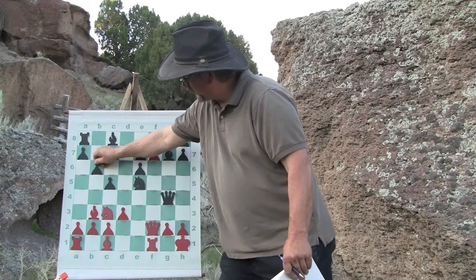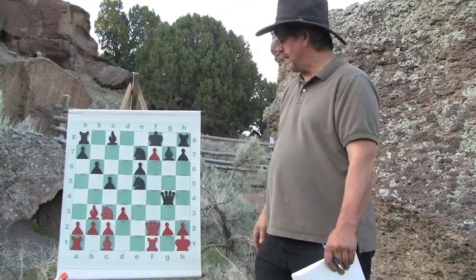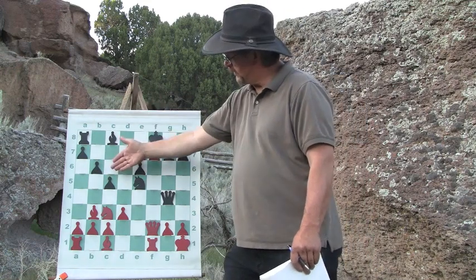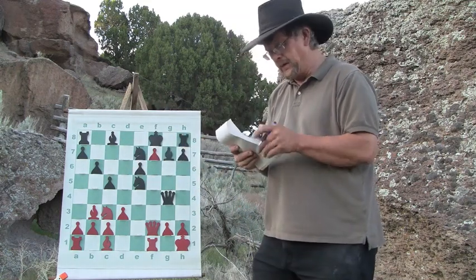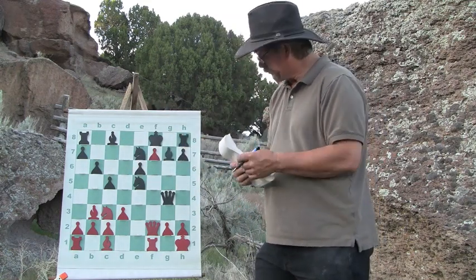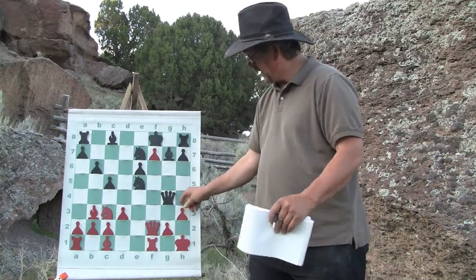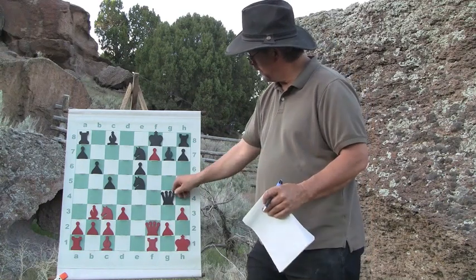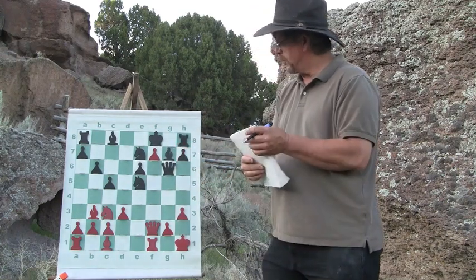He brings up b6. He's going to shore up his queen side because, of course, he sees white is on the king side. He's going to make sure his queen side is strong. That's good strategy. And, of course, he's going to hit the queen. He's going to say, okay, babe, what are you going to do? He drops the queen back down.